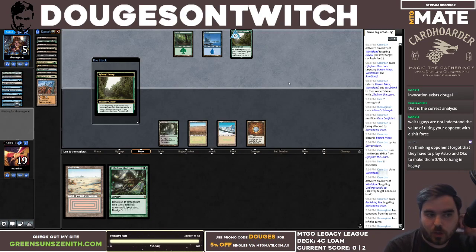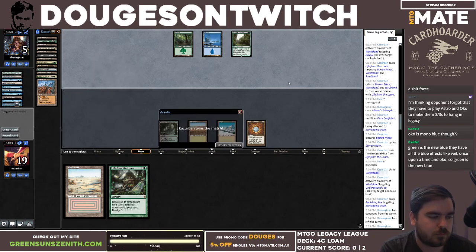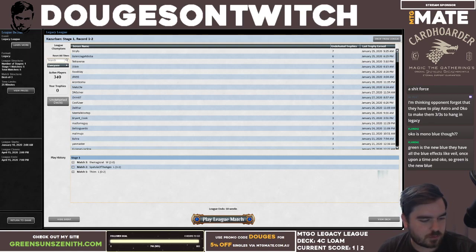I would love my opponent to go to 1, just because of Dryad Arbor, but I don't think they will because they know about Punishing Fire as well. Okay, they're gonna concede. So we get up. We're on the board. That's pretty nice.